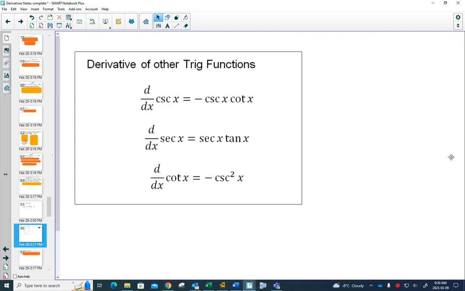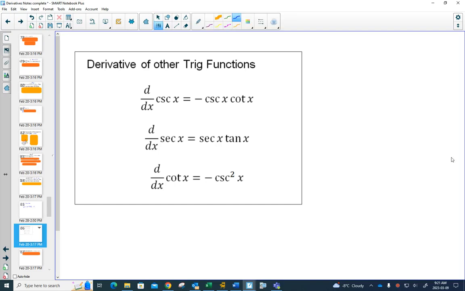The rabbit hole continues. Oh, if we had a derivative for sine, cos, and tan, shouldn't we be able to do the reciprocals? Yes. And these are the most common forms of the derivatives of the reciprocals. Okay? Personally, I have to refigure them out every single time. Because I'm like, oh, I didn't remember it. Because I use this even less than finding the derivative of tan in my day-to-day life.